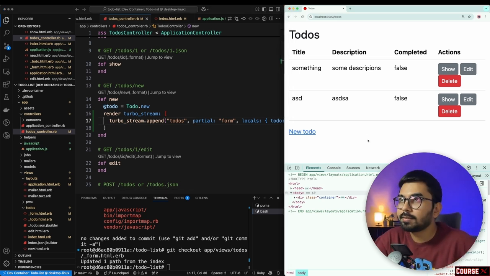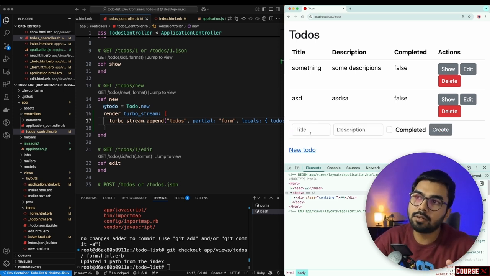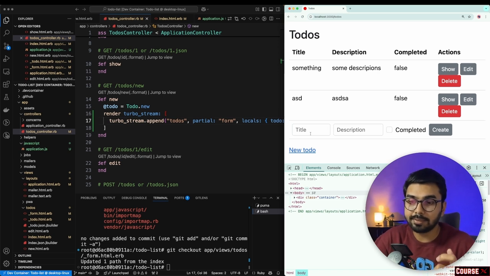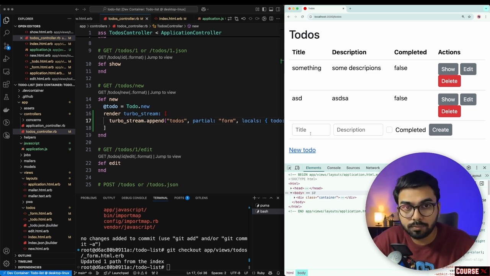When I reload this page, since I have not set prefetch false, it should work with the hover. So when I hover on this to-do, it will append the form to it. Now we can modify the CSS for this particular form, but I'm not getting into much CSS because, to be frank, it is quite time consuming to work with a table structure. Instead, it is very easy to work with row-column structures, and then append a new div instead of appending a new TR/TD structure. But let's go with this flow.